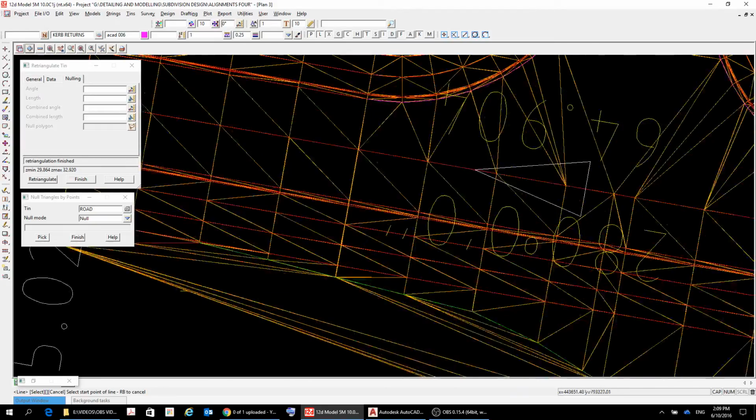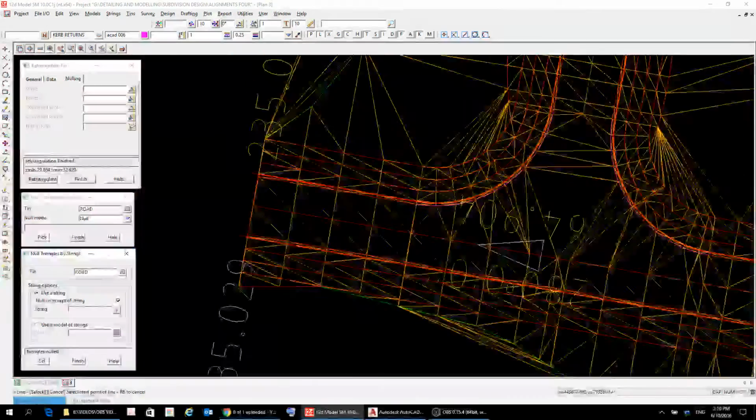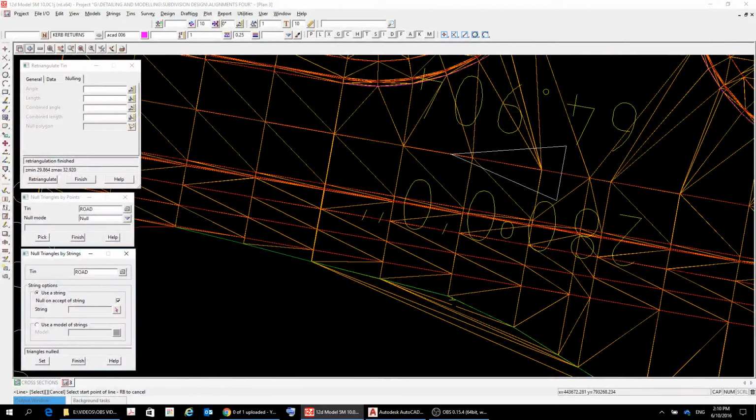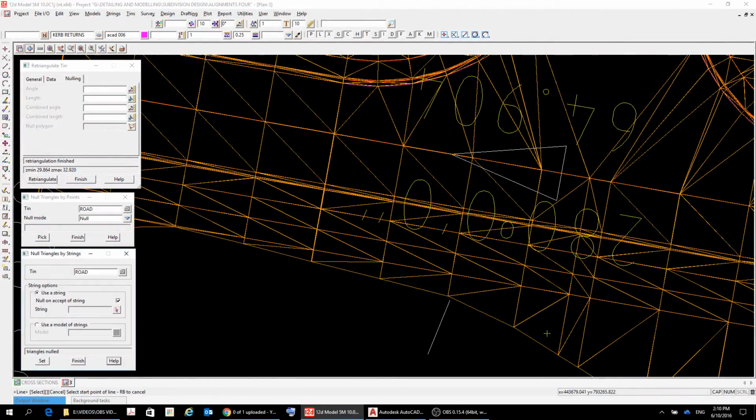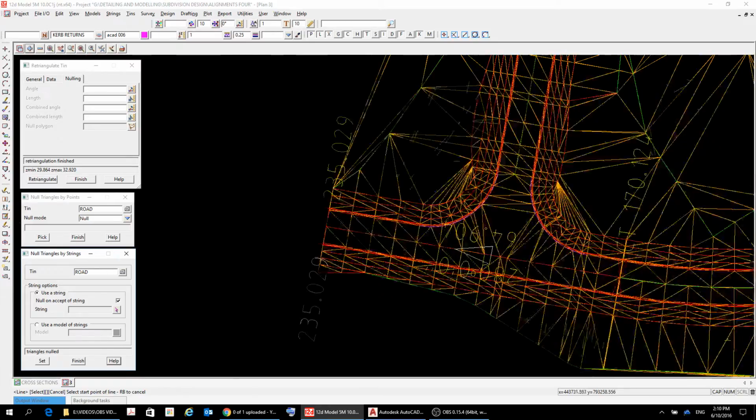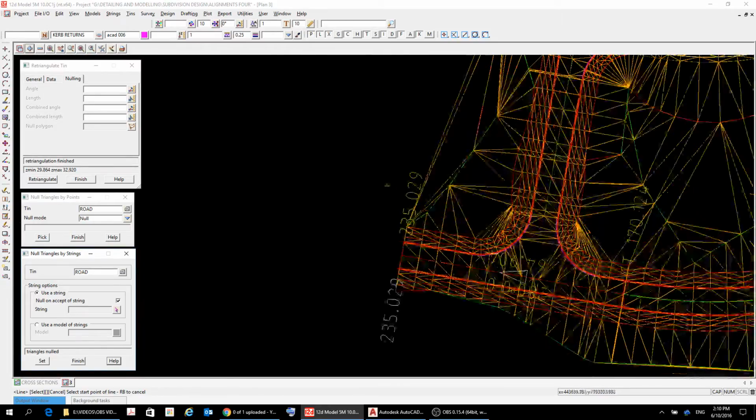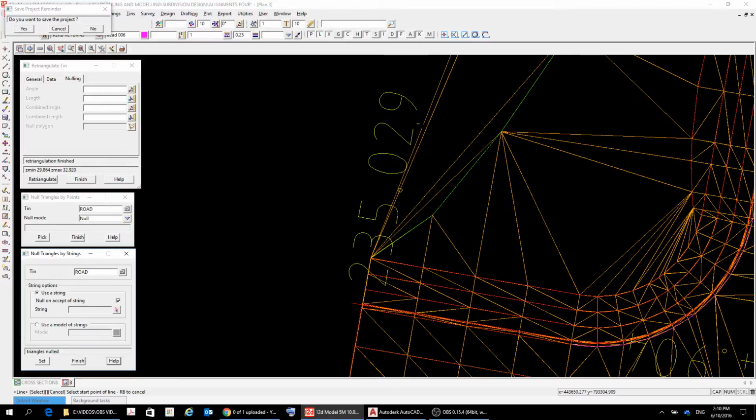Okay, so I'm going to start in here and just come right in there and get rid of those ones there, and right in there, get rid of those there. As long as we're zooming out, we're all good. I'm just going to take those ones out there, and that one there.